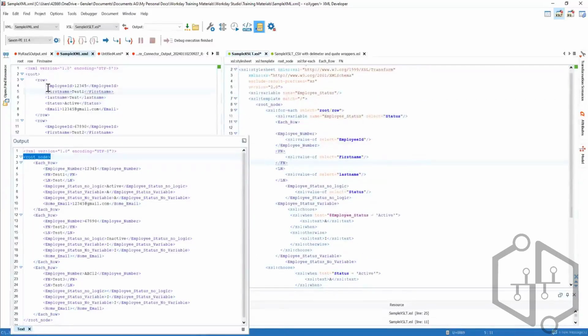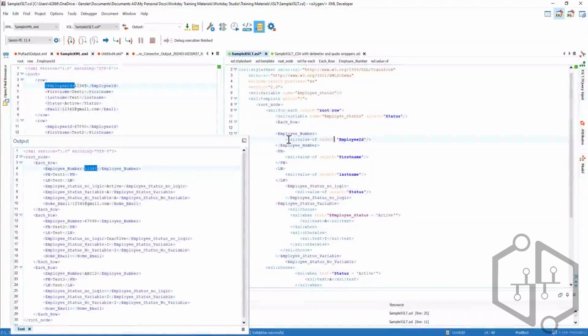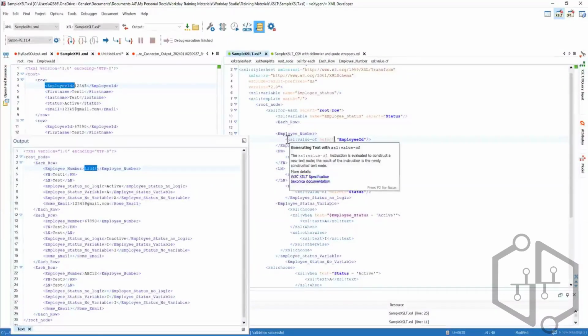Then we want the employee ID tag to show up as employee number. So you put an employee number, again a begin tag and end tag, and you want the value to be printed like this, 1 2 3 4 5, the employee ID. As in SQL, where we use select the field name, it's the same thing.